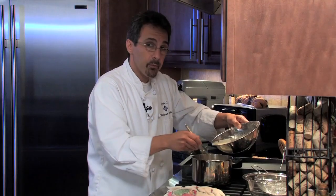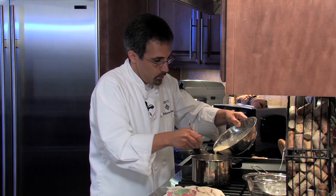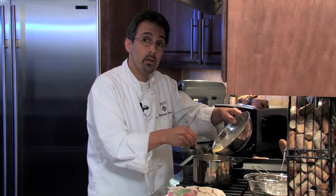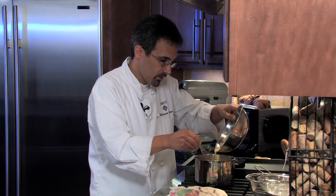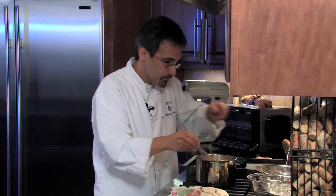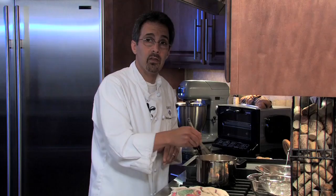Because you are going to want to chill this completely, perhaps overnight, before you use it in a formula, in a tart, in a pastry. Very important with pastry cream and creme anglaise: when we put this in the walk-in to chill it down, we're going to put plastic wrap directly in contact with the surface, because with a Bavarian, a pastry cream, creme anglaise, you can actually get a skin that forms on it like a pudding skin. A friend of mine likes pudding skin. We don't like that in our products. It'll actually skin over a little bit, and that's not a very appealing texture. So by putting the plastic wrap directly in contact with the product, it prevents that skin from forming.